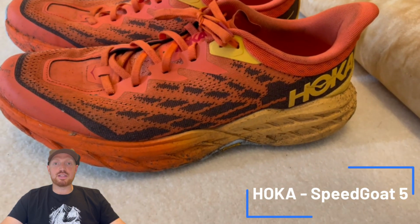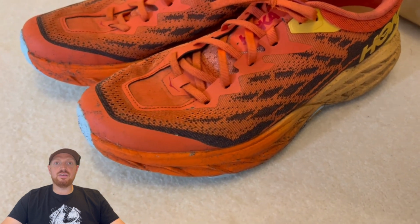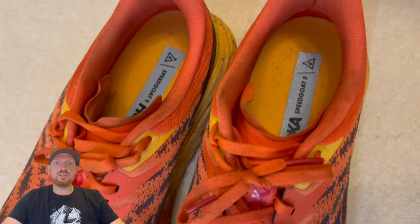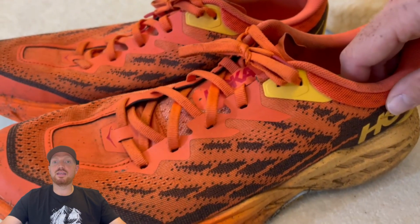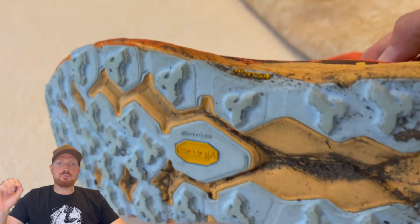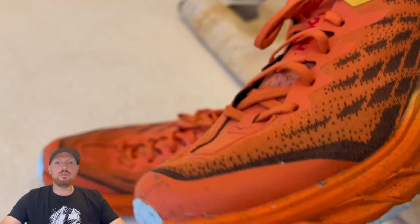Last but not least on the running shoes, and I want to make it very clear, the reason I bought this is because I have found a real passion for trail running. Now, yes, I live in Bedfordshire. There aren't the most exciting trails, especially when you compare it to California and things like that. But the Speedgoat 5s have been phenomenal. They offer that additional grip. They are a little bit sturdier underfoot.